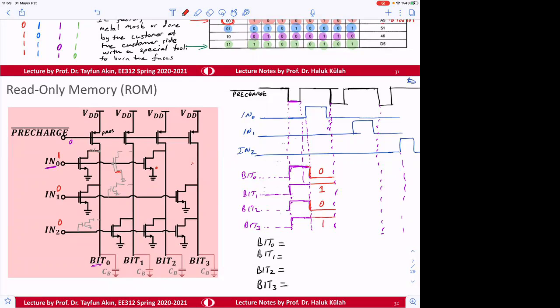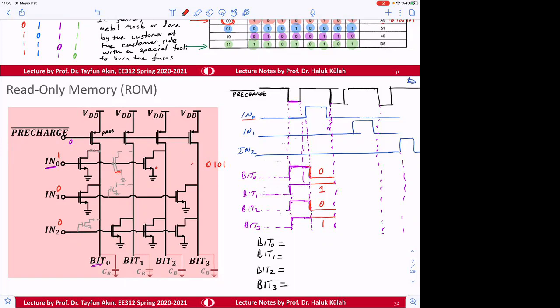So the data is going to be like this. In the first line, the data is 0, 1, 0, 1. How did we initiate that? Because this input goes to high.